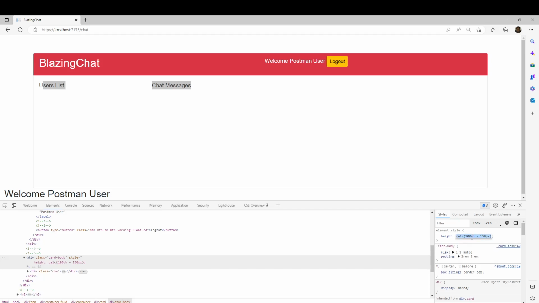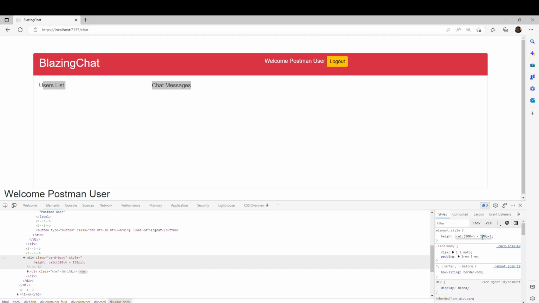Okay, so for this 100 vh, we have calc in CSS, so it actually calculates basically whatever we are providing in here. So 100 vh refers to 100% of viewport height, the current height we are having. Then minus 150 pixel.